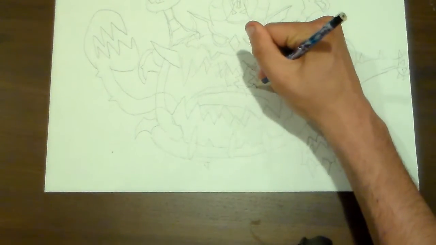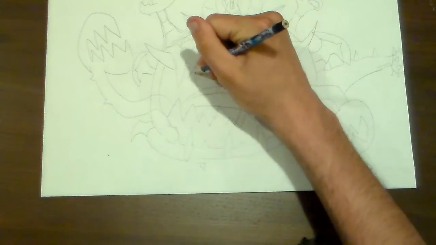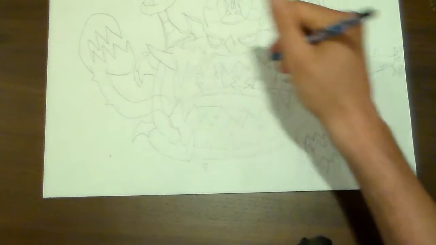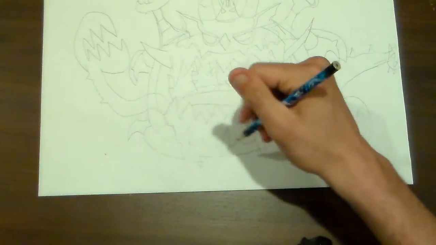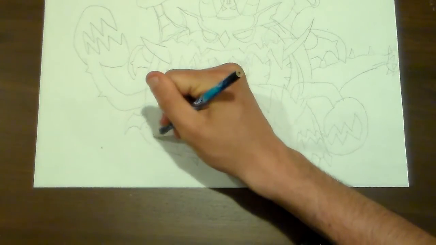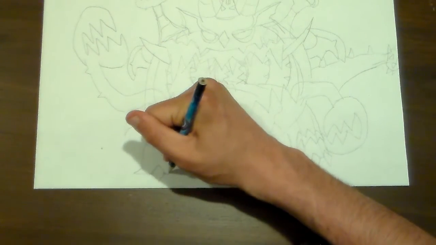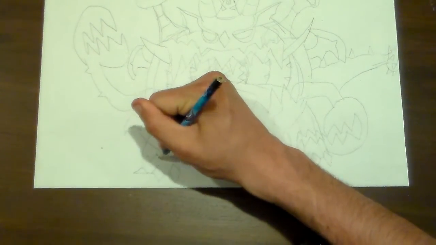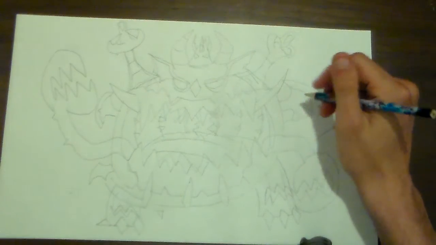Next up are the mandibles inside. I did the teeth. And lastly is his last foot. There we go, and that's pretty much it. That is how you draw a Guzzlord. Oh, wait, forgot to add the stripes.